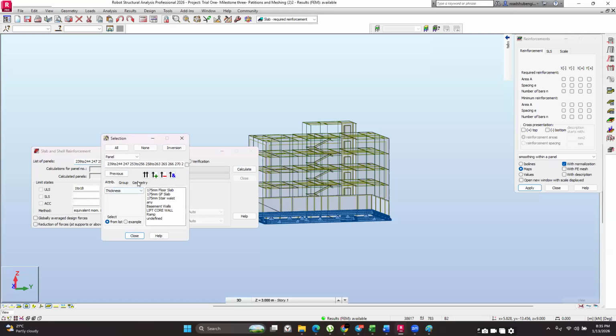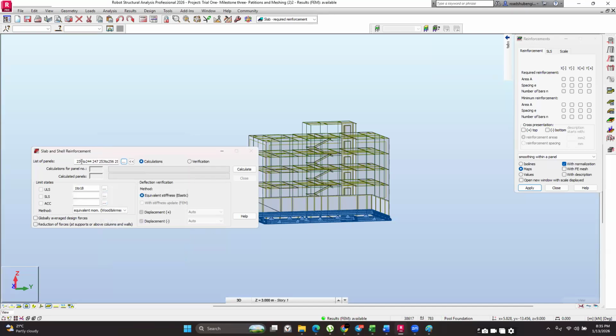I've seen a challenge with this. The challenge with the method I had started with would be in filtering out the stories, because we have a story one here, and then these typical floors are from story two to the top. So it would be a bit difficult to filter them out. So what you can do is, from the numbers you copied, just highlight everything here and paste them.